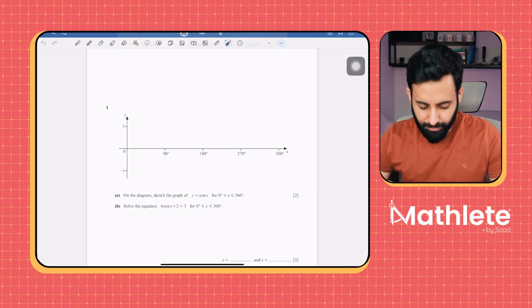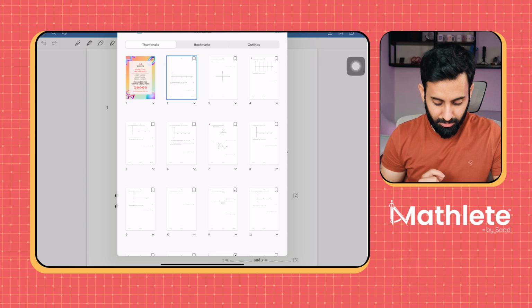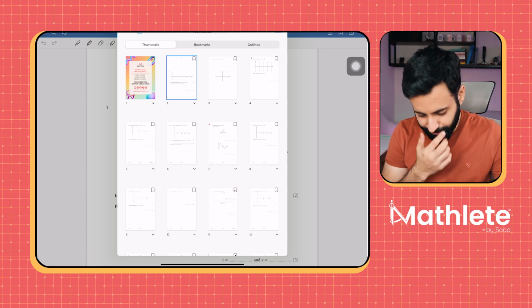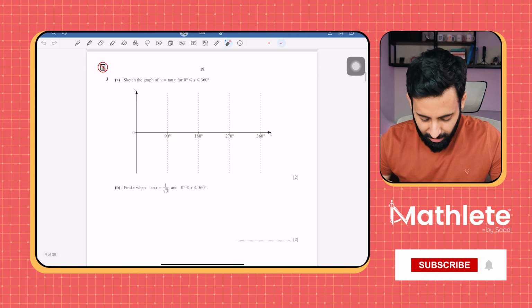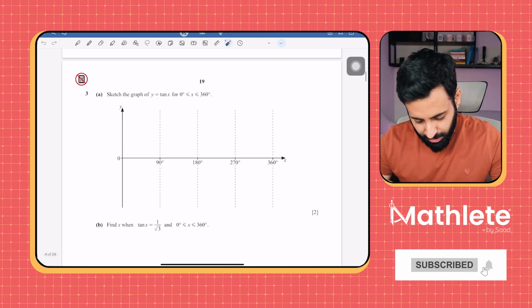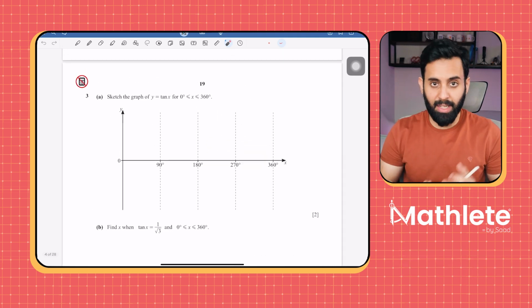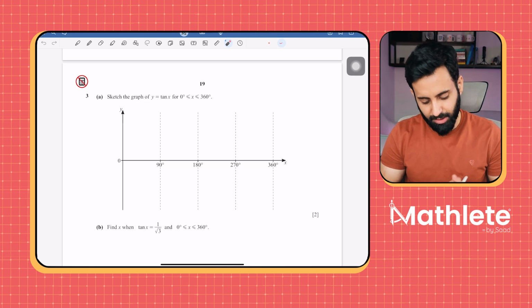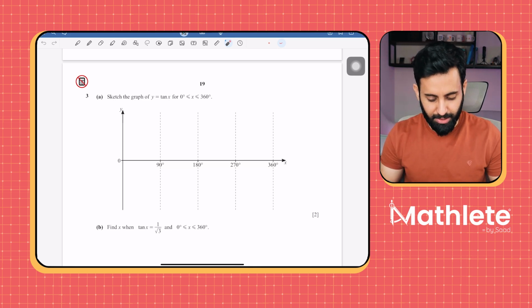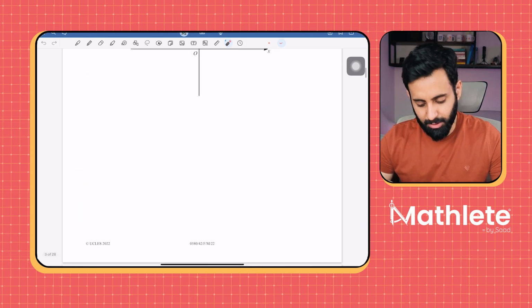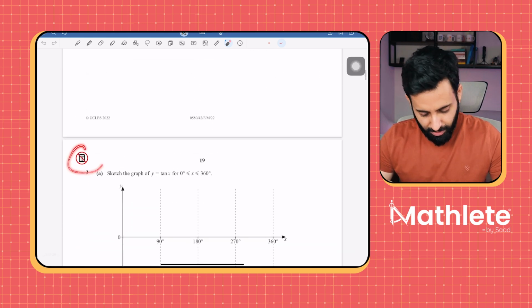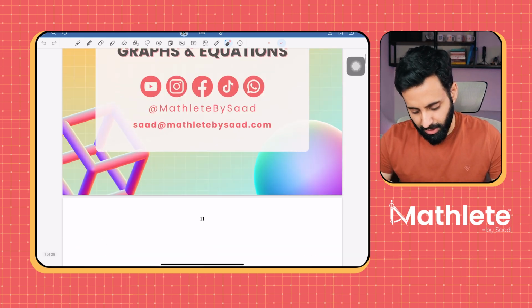Now, the part which is now tricky is the fact that you now have a non-calculator part. So there are some questions which were previously from the calculator paper, but now that the format has changed, we're going to solve them without a calculator. And I've shared this PDF, and I encourage you guys to solve these questions as practice on your own as well. Every time you see this symbol, just don't use a calculator in that question.